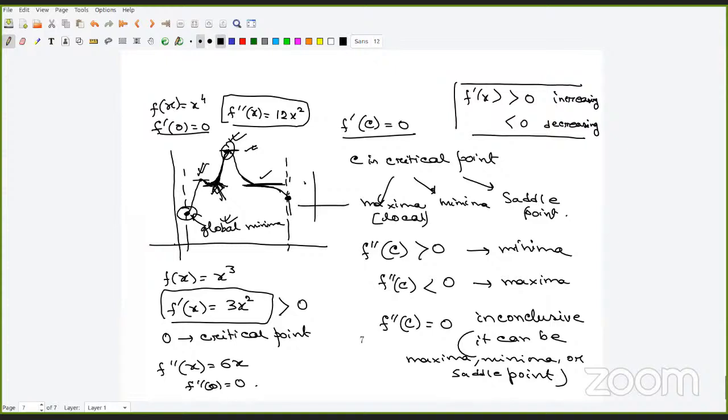You know the function looks like this parabola, right? Yes, sir. This is the global minima as well as the local minima, because this is a turning point and the function never goes below 0, right? It is always above 0. So 0 is the global minima and it is also a local minima. Okay, sir. Yes, I got it.